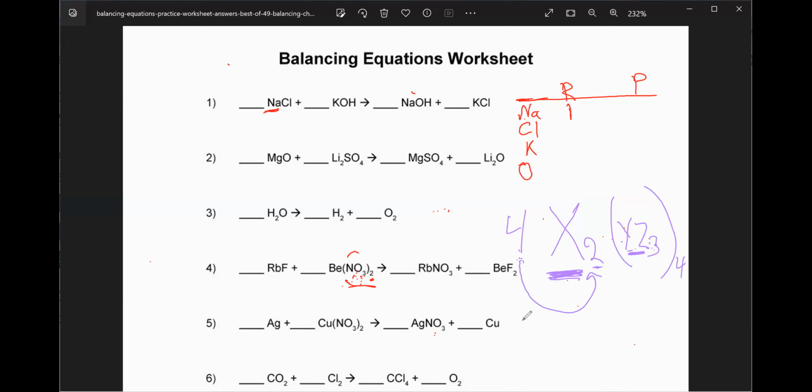Do you know in math, when you have 3 times X plus 2? Oh, you added. No, we don't add, we multiply. This number, we multiply with everything in front of it. If I say 3 times X plus 2, it will be 3X plus 6, because this coefficient affects everything in front of it.